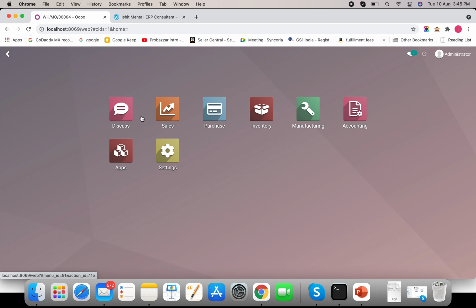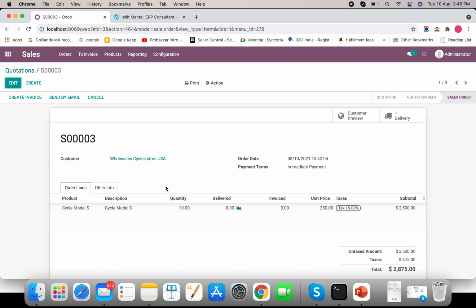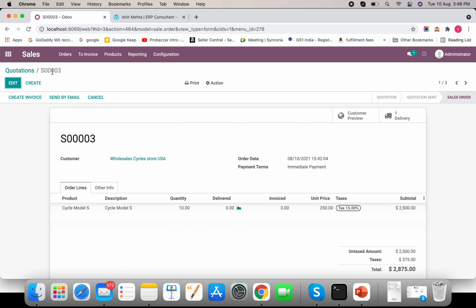And once it is done, on the sales order, where I was trying to sell the 10 cycle Model S, here I can go to the delivery order. You can also have the delivery order print and those things. The ERP can also give you certain things like an advanced shipping notice. This terminology is known as advanced shipping notice. So the inventory guy who is doing the dispatch can know from day one that this is something I don't have in stock, but in future I'm going to send it out.